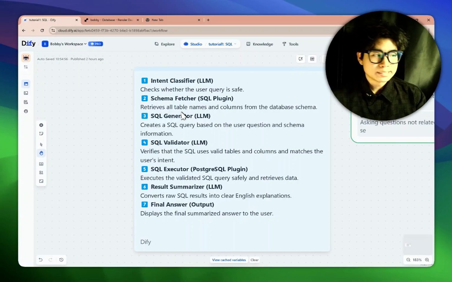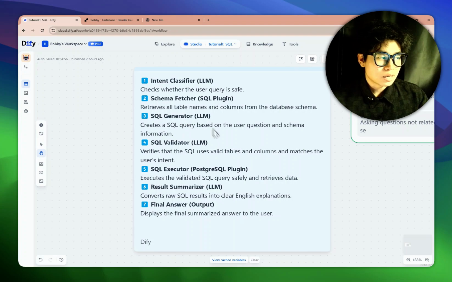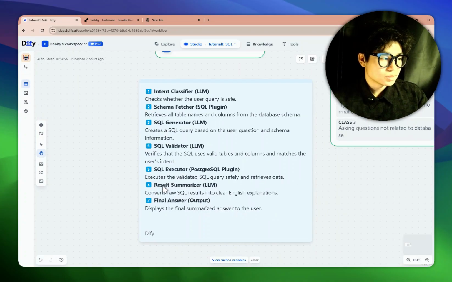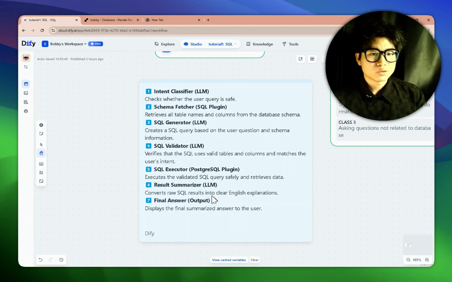The third is the SQL generator, and the fourth is the validator. These two are also LLMs. The fifth one, the SQL executor, executes the SQL generated by the LLM. The sixth uses another LLM to summarize the whole thing into human words.